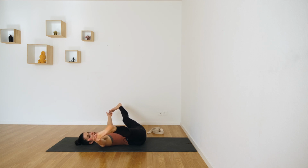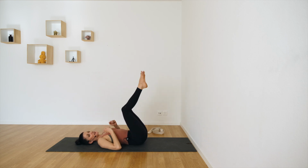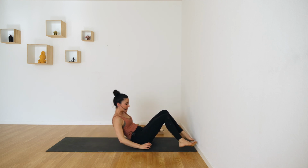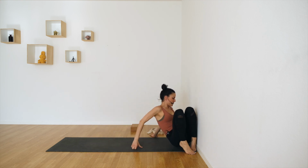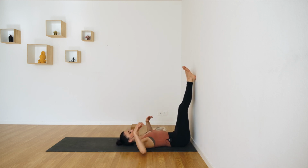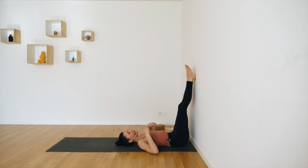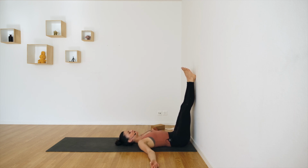So you can take the traditional Shavasana lying on your back, or because we're close to the wall, you can also take Viparita Karani or legs up the wall, where you move close to the wall and then bring the legs up. I will take this variation. So it's a passive inversion and a super therapeutic pose, which will help on many, many levels. Arms wherever it's comfortable. And then just close your eyes for a moment.